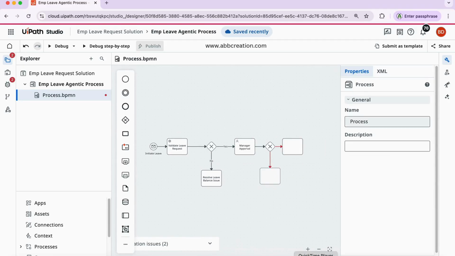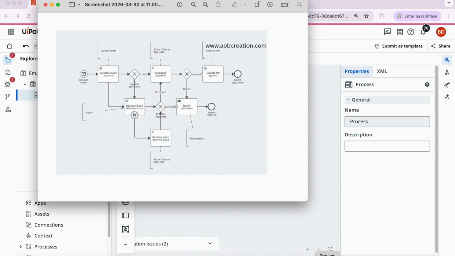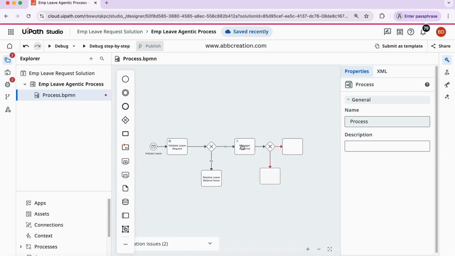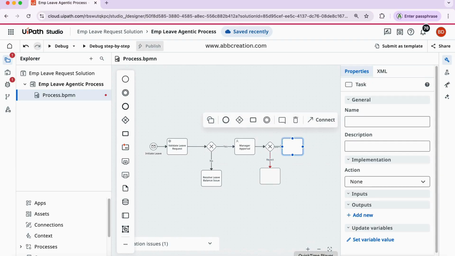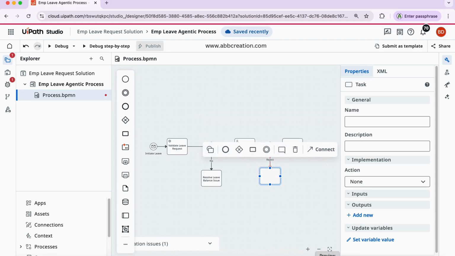This task talks about whether it is approved or rejected, right? Let's assume the manager has approved, then this flow will be called approve. Then the condition I can say okay, and this one I can say is reject. If it is approved, what will happen? The next step is update in the HR system, right? So I'll just say update in HR system. And if it is not approved, then I have to notify the employee, right? Yes, notify the employee. Then I'll update.